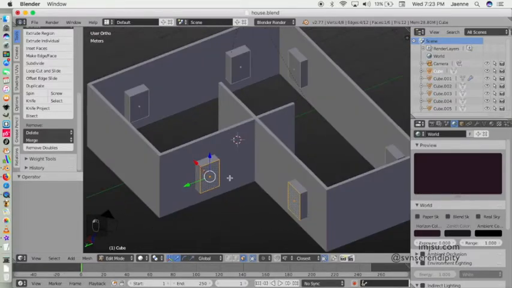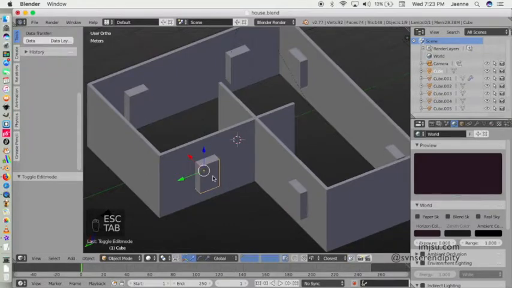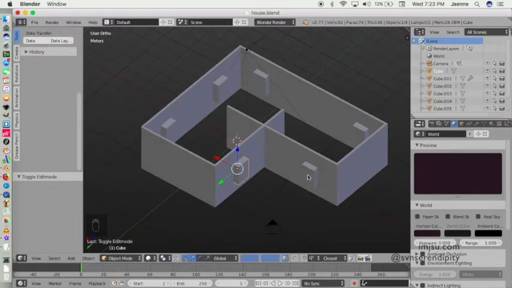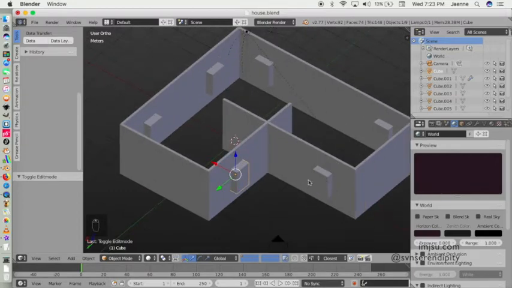So now I want to join all these group objects to become one object.